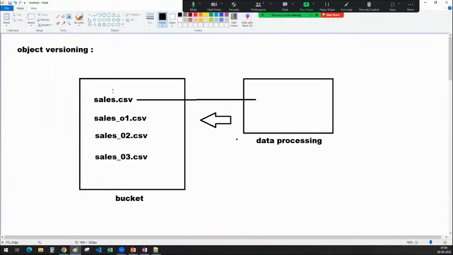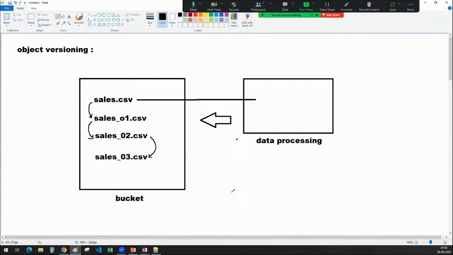So this is the original file, from this one this is a modified file, and from this one this is one more modified file. This is original and this is modified. This is how you will be able to create object versioning.